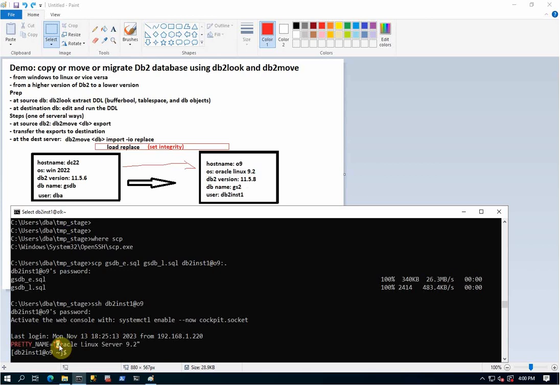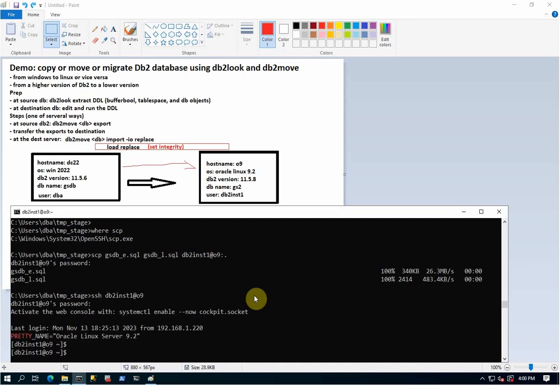You can see it's another server, Oracle Linux 9.2. Although Db2 does not officially support Linux 9 yet, if you install, you can still get a successful install. I'm just using this for demo.